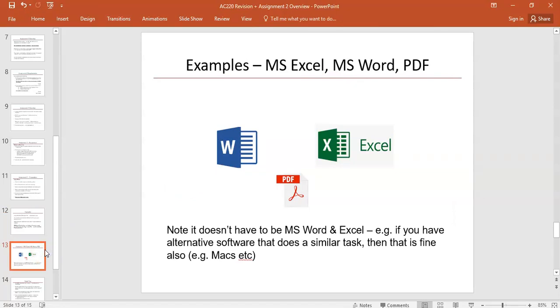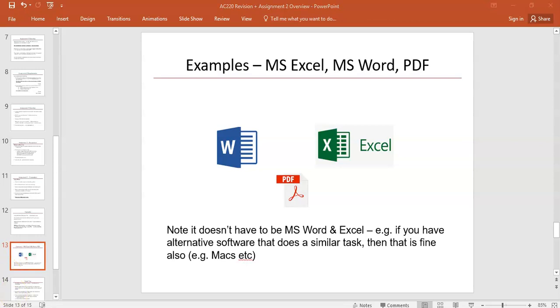So if you don't have Word or Excel and you're using a Mac or some equivalent, as long as it's in the format of a Word or similar document or a PDF, that's fine. So there are alternative software options, I'm aware. If you're in doubt, just send me a sample of it. Just say this is what it would look like and I'll tell you if it's fine or not. But generally most students will use Word.